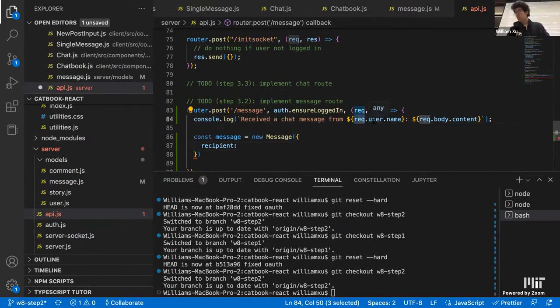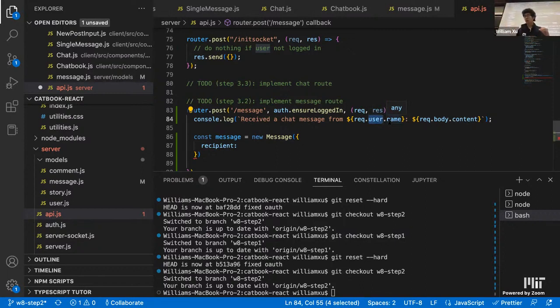So let's go really quick over how to get this information that we want. We have it in every request. We have a user associated with that request, depending on who's logged in. We automatically record in req.user the ID and the name of the current user that's logged in. So for the sender, we actually already have all the information.